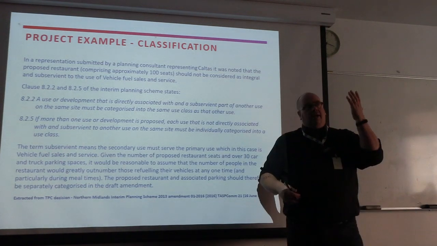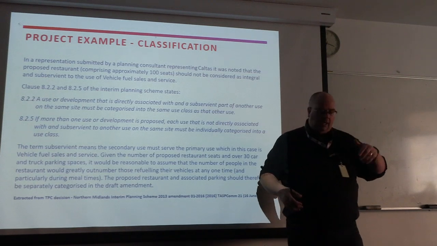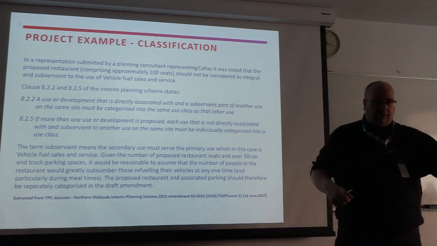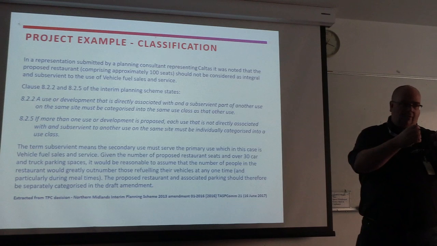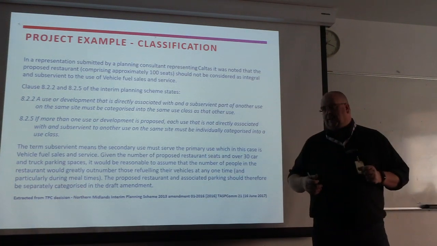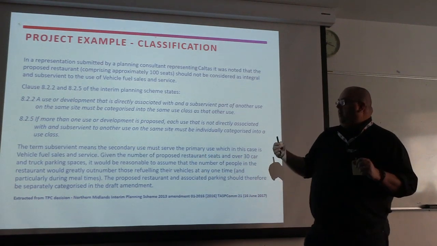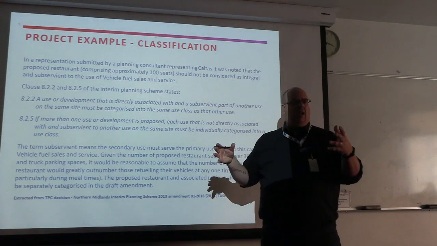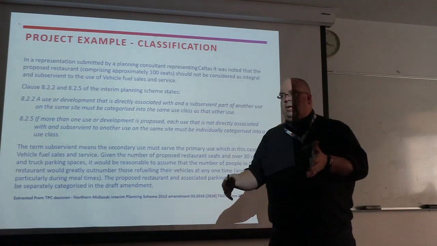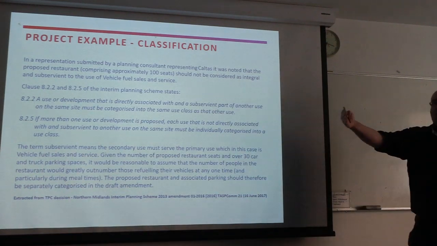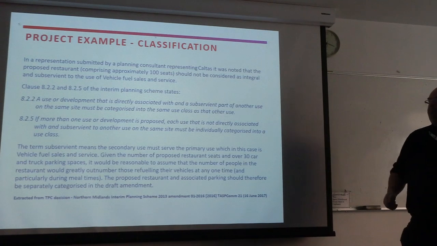Context is probably worthwhile. Caltas was proposing a rezoning that involved a truck stop, as we talked about last week, which was an automated fuel stop, so pull up, use the card, fill up the truck, keep driving. No bar, no food stop, no nothing. Place to go to the toilet and that's it. Over the road, somebody was proposing for United Petroleum, everyone knows Mood Food, that type of 24-hour large convenience store, restaurant, fuel station, that was being proposed over the road. So they both fall within the same use class, they're just at either ends of the spectrum.